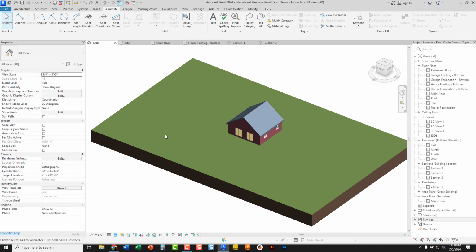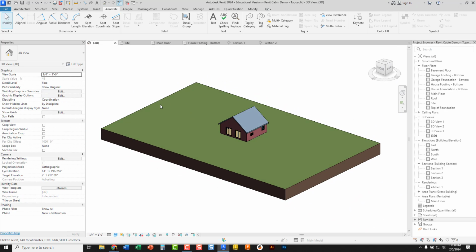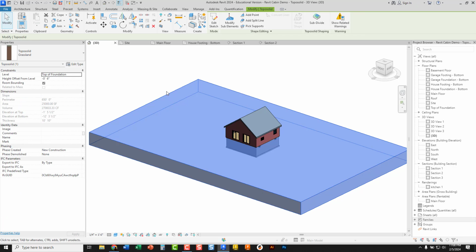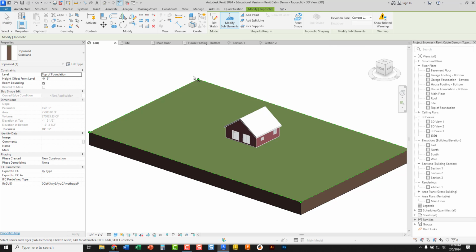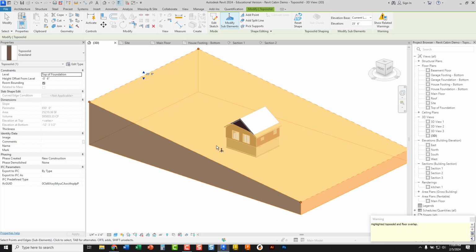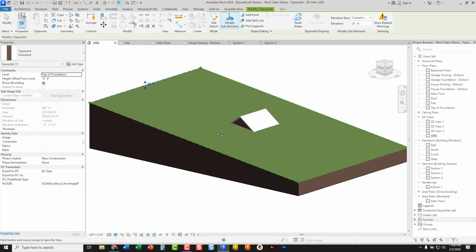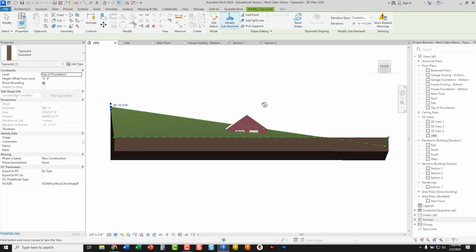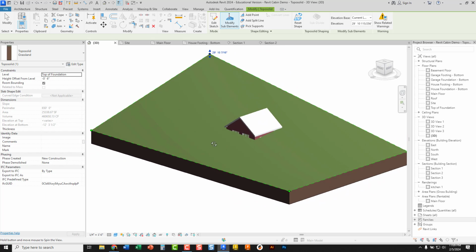Take a little break here and watch this for a second. I'm going to show you the basic idea of what happens to make hills here. I would highlight my Toposolid. If I just want to modify quickly what I have, right there's modify, and you can either modify lines. If I click on an edge, I can drastically change the slope, really fill my house in. Control Z. You can grab corner points and drastically change corner points.